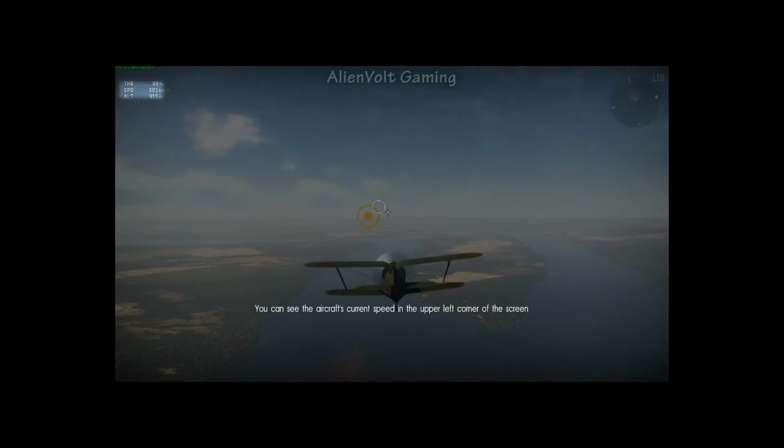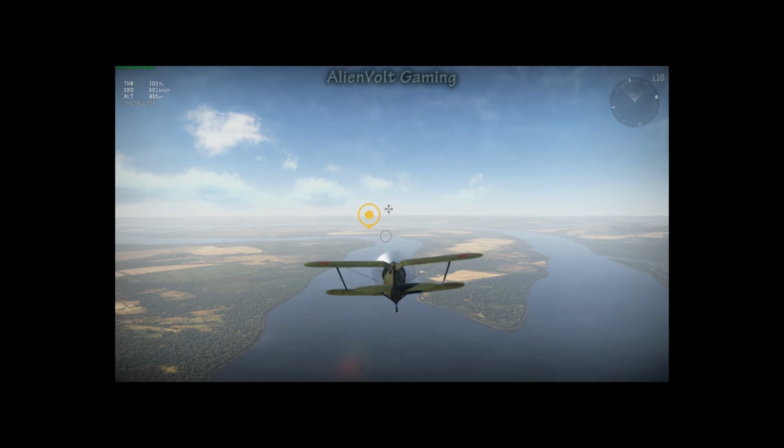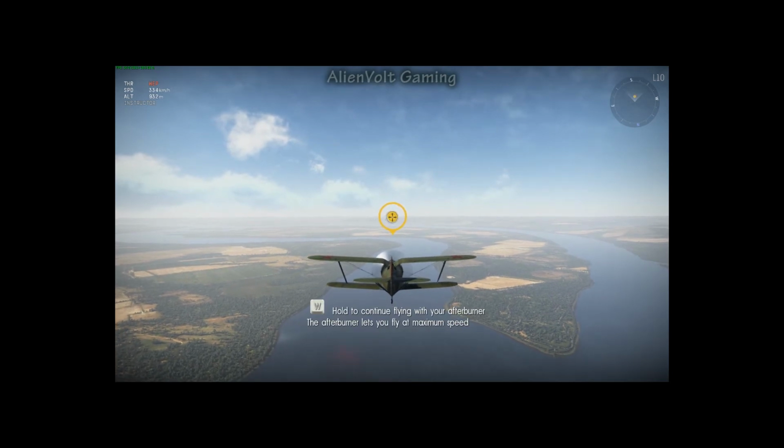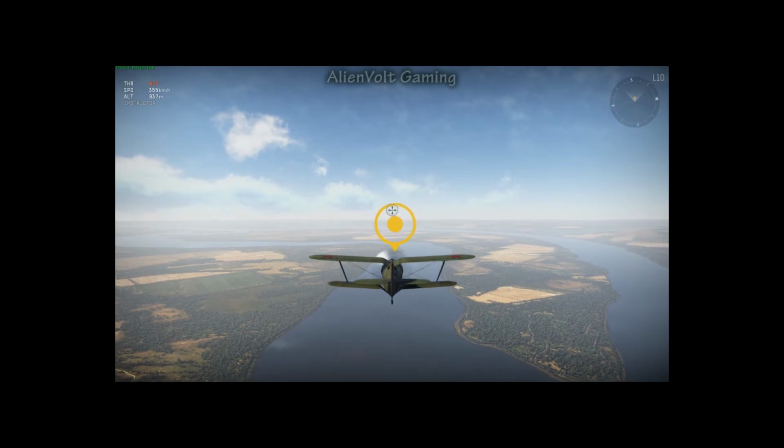The aircraft's current speed in the upper left corner of the screen. But that's not the case. The current engine power percentage is shown. As you can see, the aircraft's speed depends on its engine power. Decrease the power if you want to fly slower. So basically you can increase and decrease your speeds. Increase the throttle until you can move left and right. And pretty much it just follows your crosshairs. So wherever you happen to aim, your plane will head in that direction.